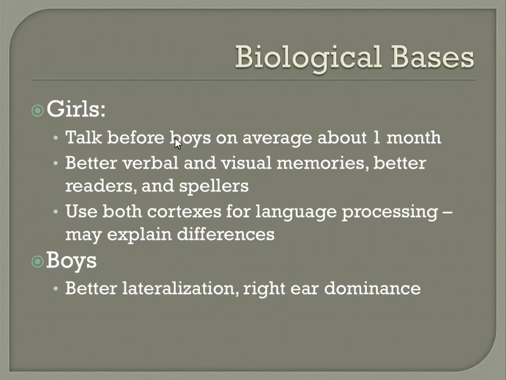Boys are better lateralized, and they tend to be more right ear dominant, which means they are, remember, it's all controlled by the other side of the brain, so that if you're right ear dominant, you're processing more with your left hemisphere, which is where language is. So there are some small differences between guys and girls, but they're not huge things, and a lot of these are often also explained by social pressures.